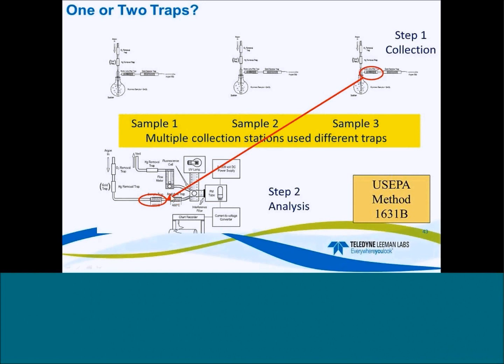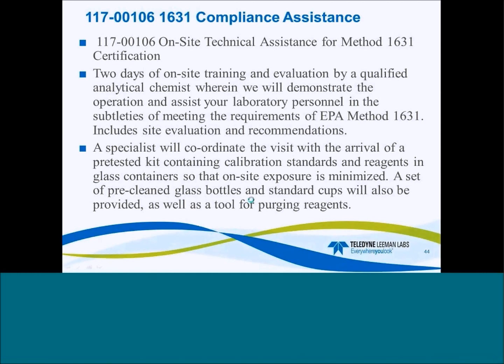The whole point of this was to have a single elution characteristic for the same trap. But with continuous flow systems, they all collect on the same trap anyway, so there really is very limited need for 2 traps. And that's why our first 1631 system did have 2 traps, and we found that it just was extra time with no benefit. So we've stepped back to 1 gold trap, which is allowed by the method itself.